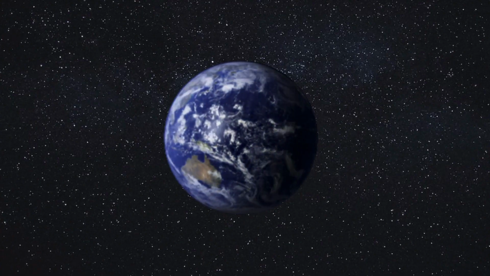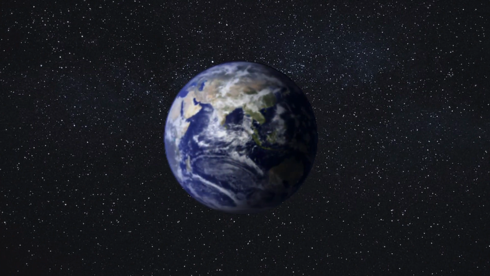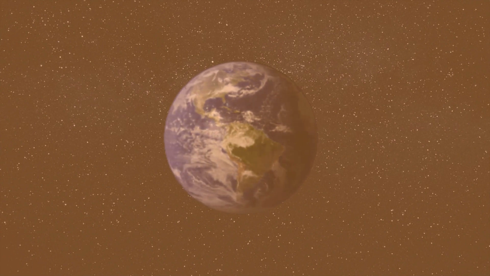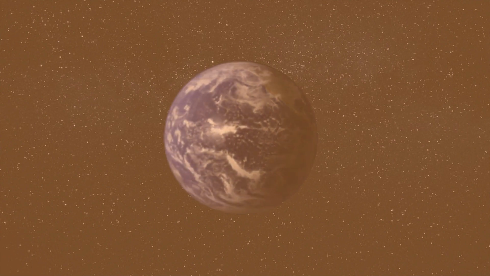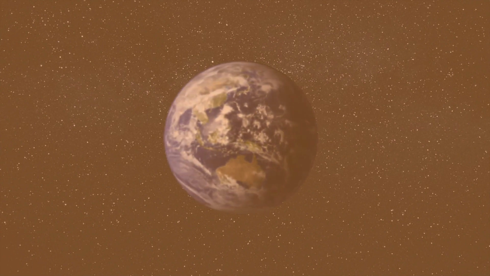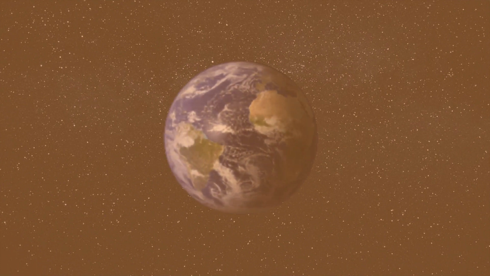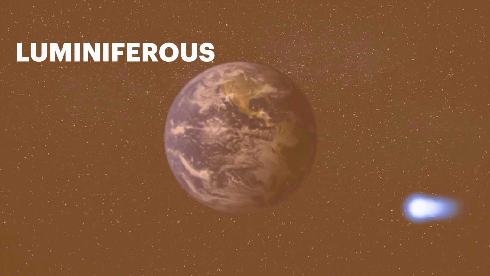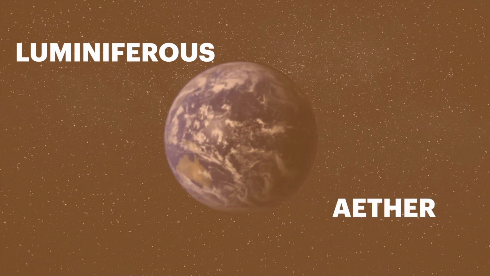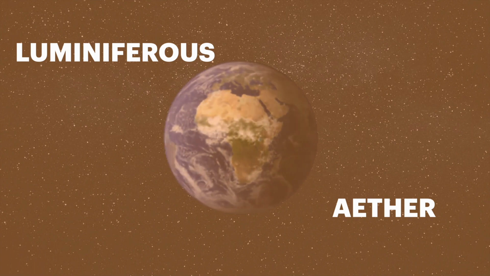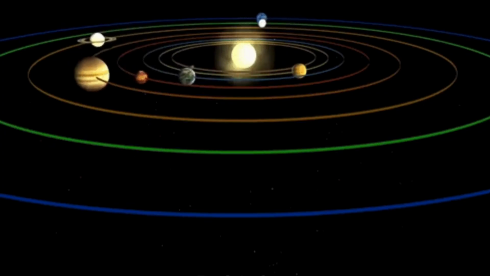So the theory goes like this. There is a substance which fills the entire space uniformly, and it is with respect to this substance that the speed of light is 300,000 km per hour, and this substance is what we call the luminiferous ether. But now you might be wondering, what can be wrong with such a beautiful and elegant idea? Let's see it this way.